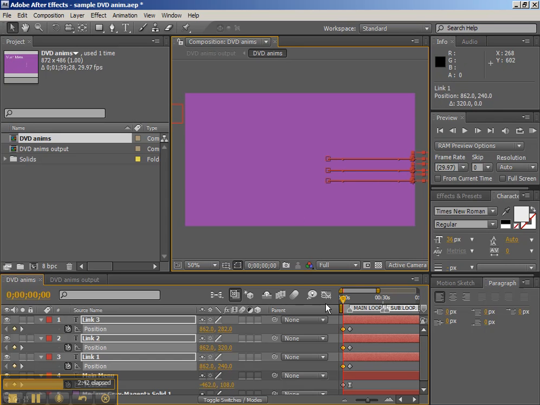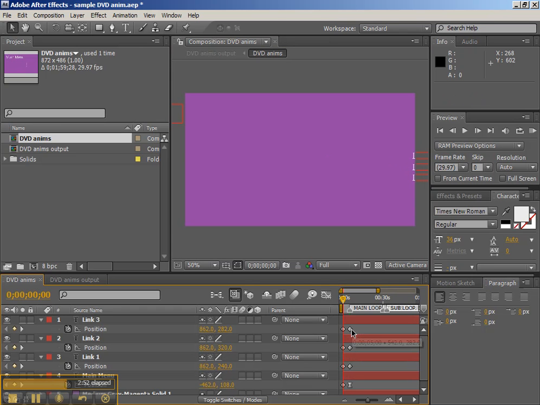Now the cool thing about this is that I've created all those keyframes all at once. I can go back, and remember, it's always good to make your keyframes from the end of your animation to the beginning of your animation. So I'm going to select these different keyframes if I can.